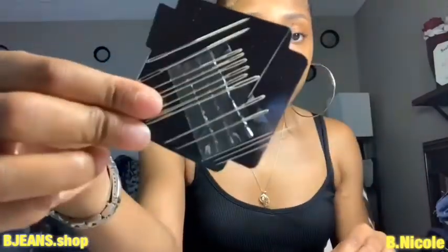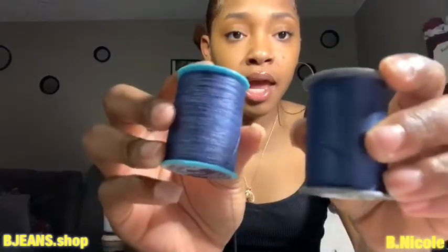The materials that you are going to need for this project today: a ruler, a needle, pins, scissors, an X-Acto knife or some type of knife or box cutter, whichever one you prefer. Make sure you're safe though. Denim thread, some tape, a crayon or color pencil, whichever one you prefer, to mark up your material that's erasable, some scrap fabric, jean fabric, a couple different colors so I can have options, and I'm probably going to combine most of these colors anyway. These are the materials that you will need. I think that's all of them. If there's more, I will be sure to mention it. But without further ado, let's get started.